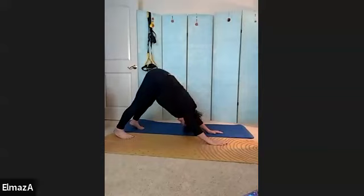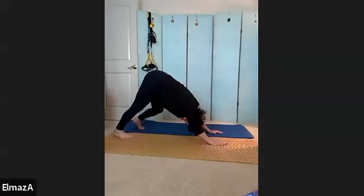Nice. One knee forward, the other heel down. And then switch.